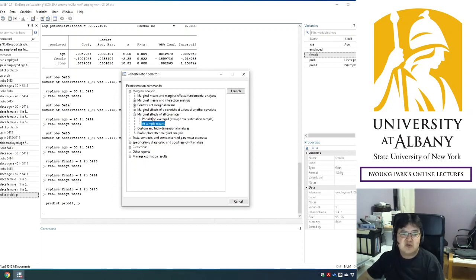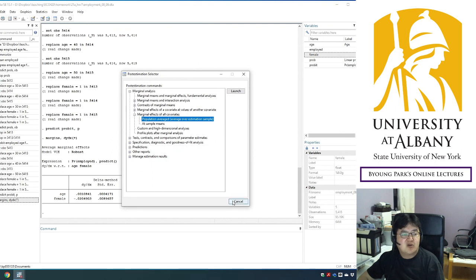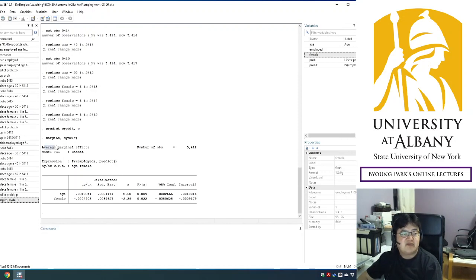Here there is no difference between them. I will choose the first one. Anyhow, we are going to calculate the probability for the average person in the sample, the average marginal effect. So this is the average.